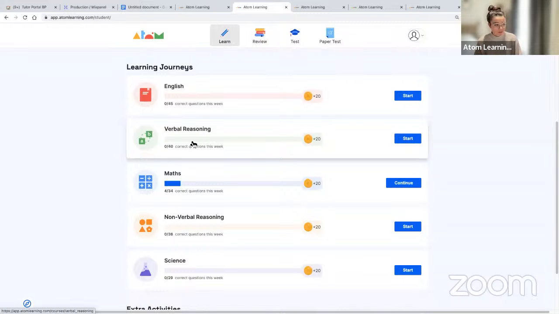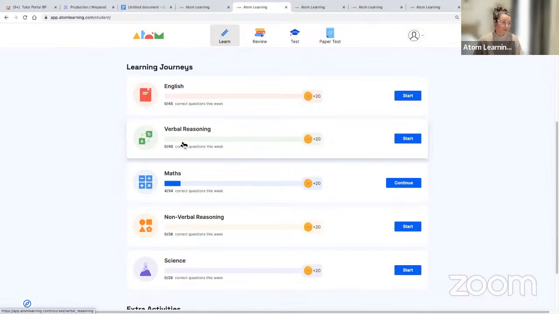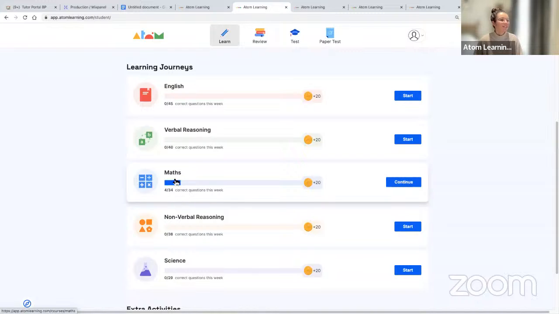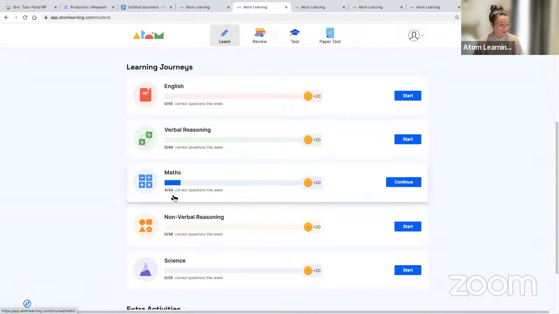So if, for example, a student is finding maths a little bit more challenging, they may have a slightly higher goal for maths than verbal reasoning, or actually not that one. If they're finding verbal reasoning more challenging, they might have a slightly higher goal than maths, for example, here.